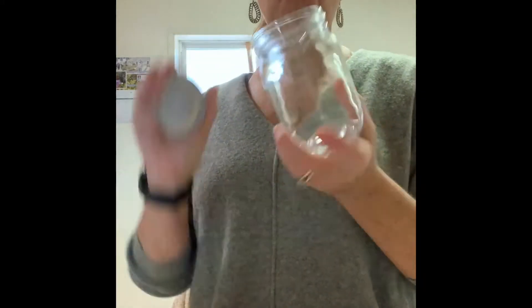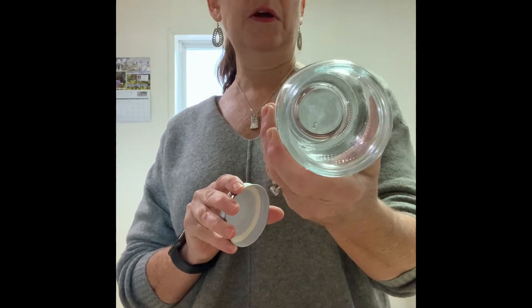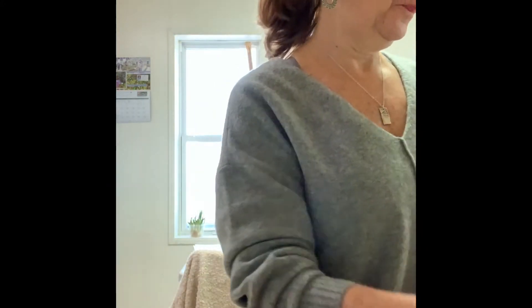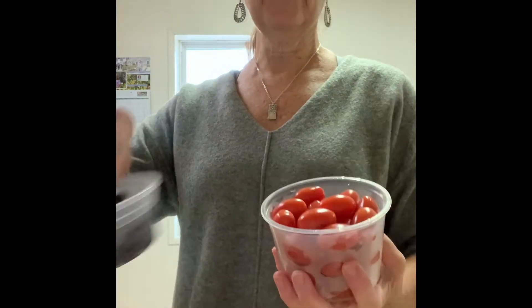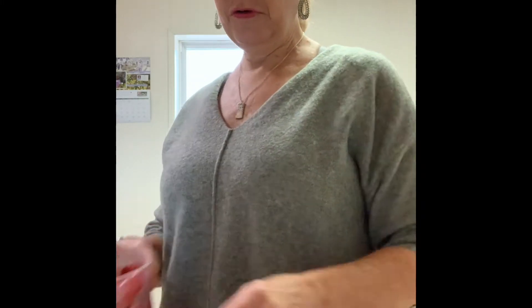So here are the things we're going to need: one mason jar — just a jar with a lid, it can really be any size, it depends on how hungry you are. This one's kind of a 12 ounce, so like a cup and a half. And we're going to have a balsamic vinaigrette — balsamic vinegar, Dijon mustard, some olive oil. You're going to need a knife and a cutting board, some measuring spoons, a fork. Also cucumbers, carrots, tomatoes, black beans, lettuce, corn, and we also have peppers.